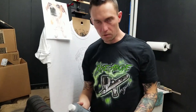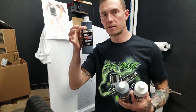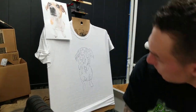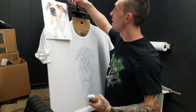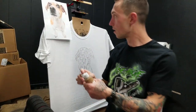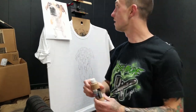All right, so I got my colors figured out. As always, pretty much, I'll be using opaque white and transparent medium gray and opaque black. Those three are probably the ones I use the most. And for the puppy dog, for the ear, and the eyes, and maybe some of the nose, I'll be using transparent dark brown and transparent light brown, and probably some sand, transparent sand.